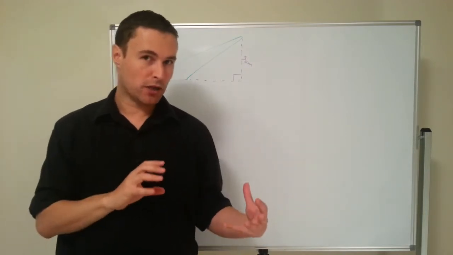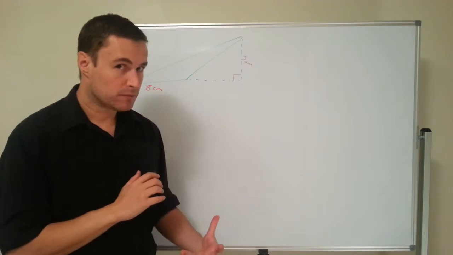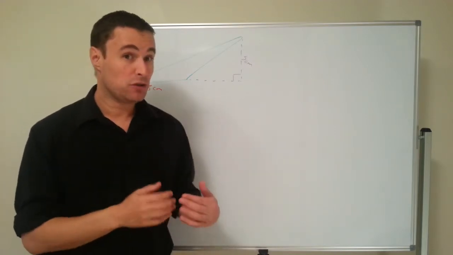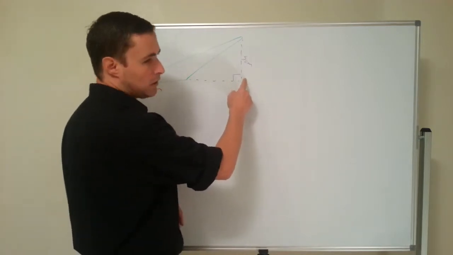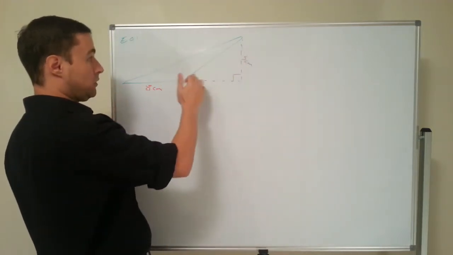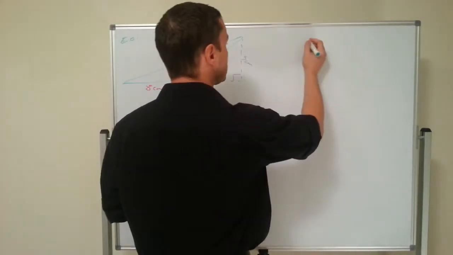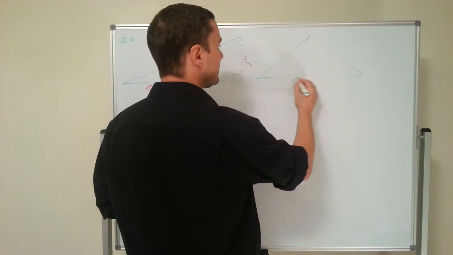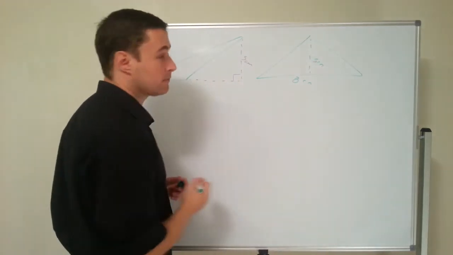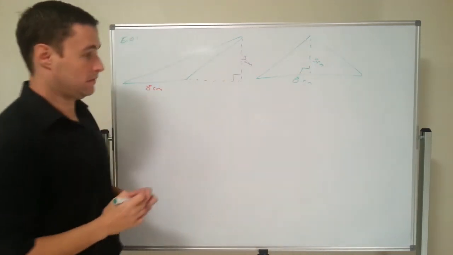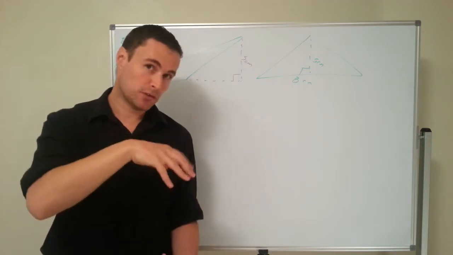This is the only thing I want to be careful about. The height of your triangle does not have to be one of the sides. In fact, unless you are only dealing with right angle triangles, the height of your triangle will not be one of your sides. As soon as I have a triangle that's not a right angle triangle, either this or something like this, 8 centimeters with a perpendicular height there of 5 centimeters, either one, I'm looking for my height as my perpendicular height, the height of the triangle.